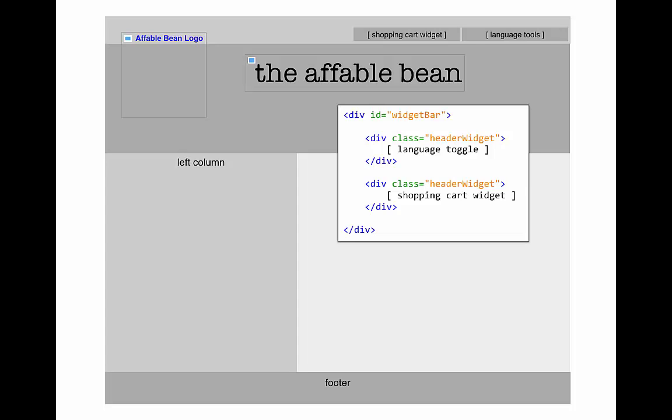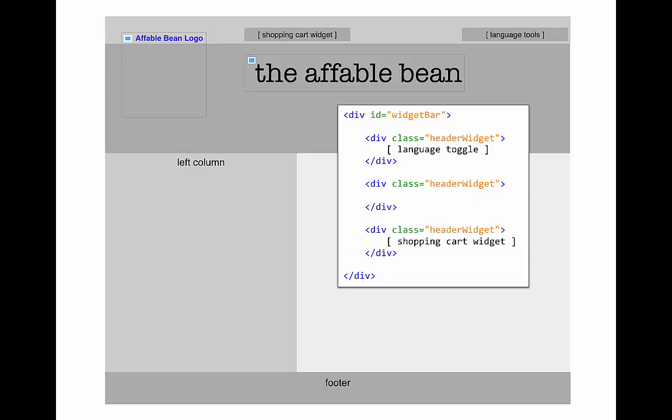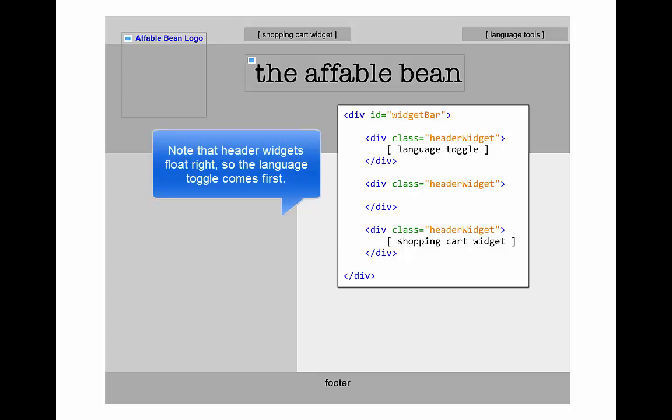It's actually very easy to make room for that widget. All you have to do is put another header widget division in the HTML code. And this is what that looks like. The added header widget division is empty, so nothing shows. Interestingly, not even the background color of the division is displayed. So this is a way to make room for the proceed to checkout widget without adding a lot of extra code.